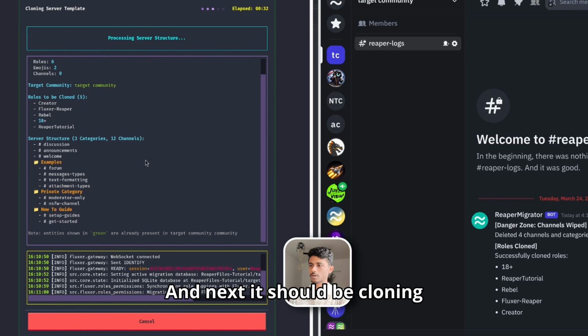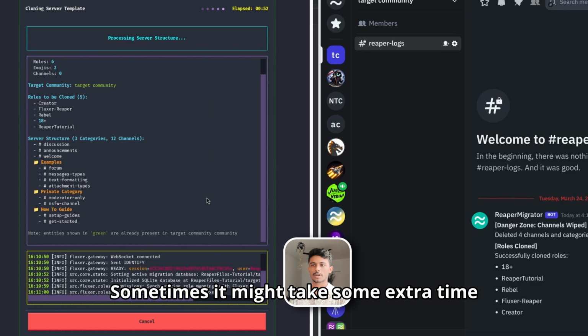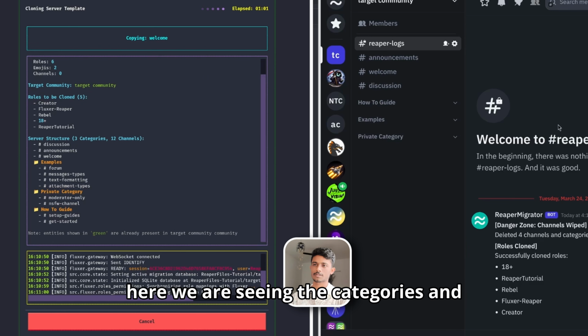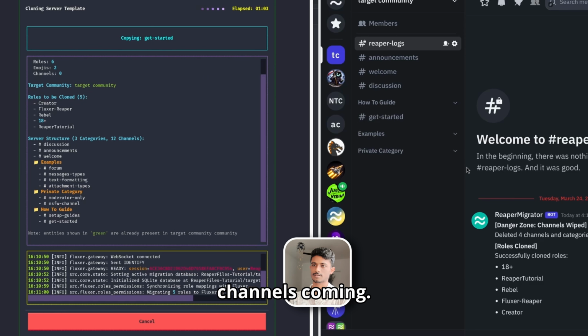And next it should be cloning the server structure. A few moments later. Sometimes it might take some extra time due to rate limiting. And here we are seeing the categories and channels coming.